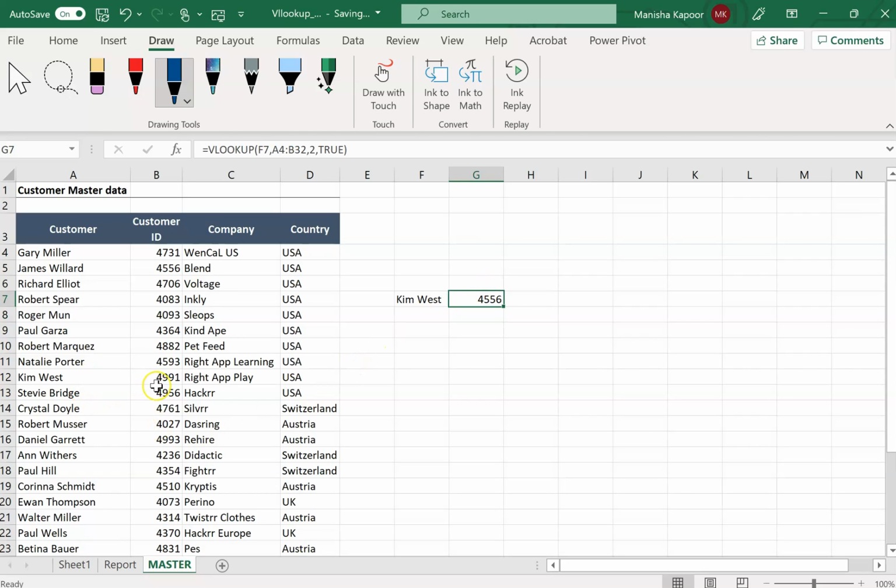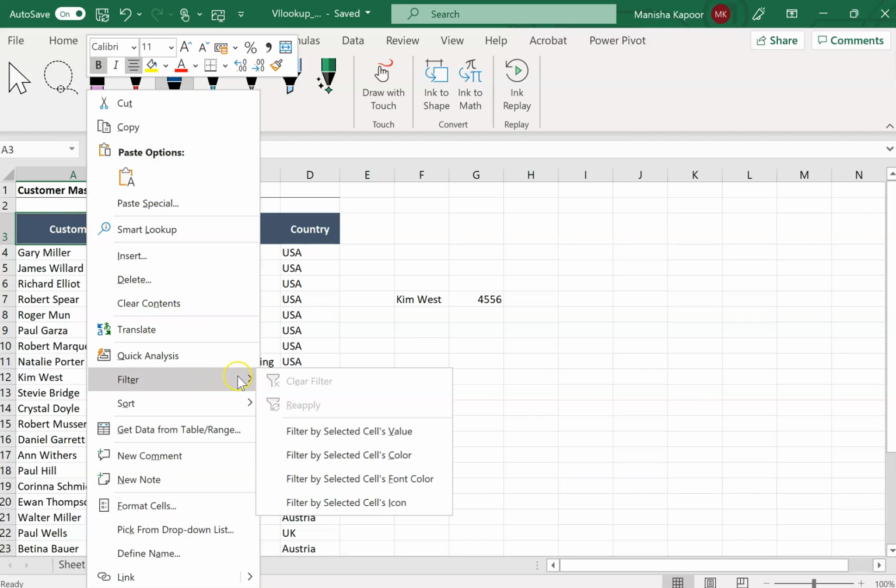Let's see what the number is. It's not 4556, it's 4991. And VLOOKUP is not working because our data is not sorted. So what I can do is select my data and sort it.